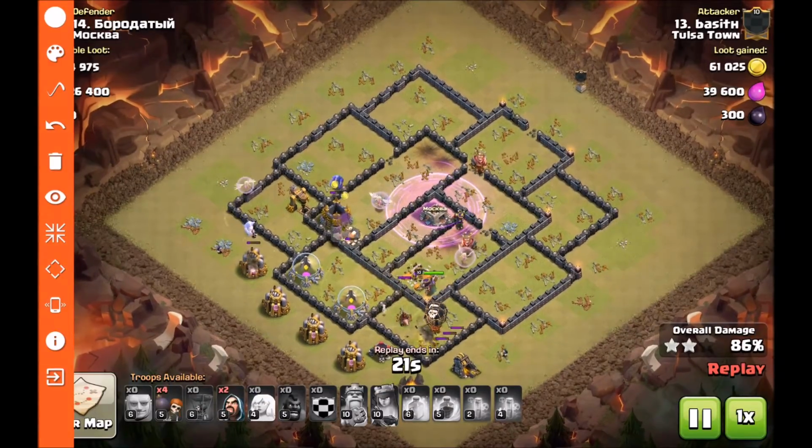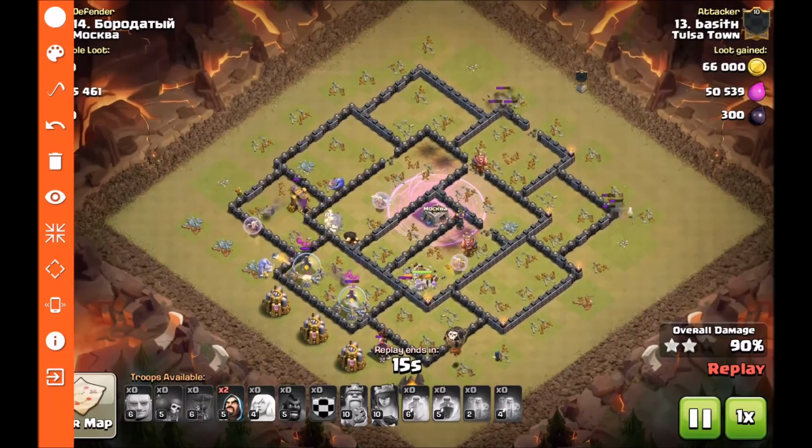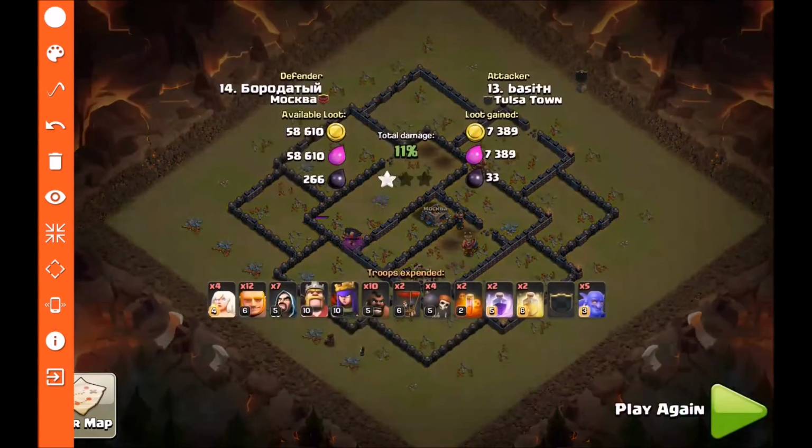So a pretty solid attack. Like I said, on these healer giant hog bowler attacks, the key is patience. You need to be patient till your kill squad gets into the middle, and then just send in your hogs on the side where your kill squad goes, so they're not actually being hit. The kill squad's being hit, and as the kill squad's being hit, it's being healed by your healers, so you can actually save those heal spells till the end, or maybe use them on a big bomb. But that base was wrecked. Good job, Basith.